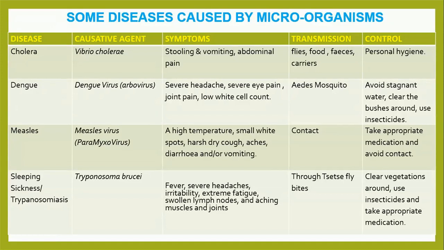We have another one here called sleeping sickness or trypanosomiasis. It's caused by a microorganism known as Trypanosoma brucei. We have other species, so you can as well just say trypanosome. All right, now it is transmitted by what we call the tsetse fly. When a tsetse fly bites someone, it transmits the microorganism to the body, and so it brings about the symptoms, and the disease can be controlled. So just take time and study the methods by which they can be controlled.